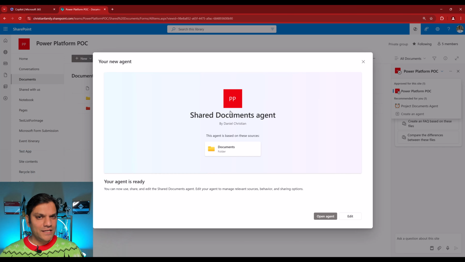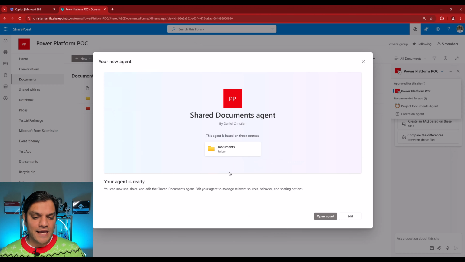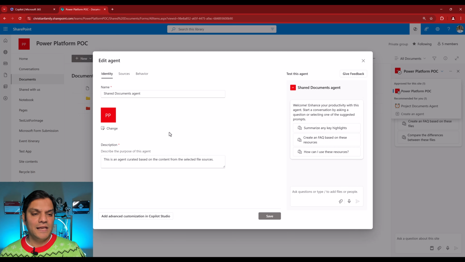Now notice how the initial introduction of this agent is so much different than the Microsoft 365 one, because you're seeing the first effect of the SharePoint one. But when we came over here and when we clicked on it, this is what I saw. So there are some differences, but I like to do the side-by-side comparison just to show you the overall effect. So coming back over here, and right now it has already gone ahead and selected this Documents. Now the agent is based on these resources, is what it's telling us, right at that root level. So what I'll do is I'll click on edit right now. And here is what the agent builder looks like from the SharePoint perspective.